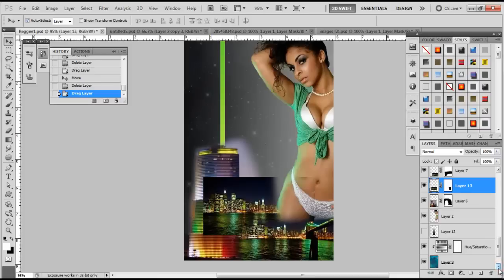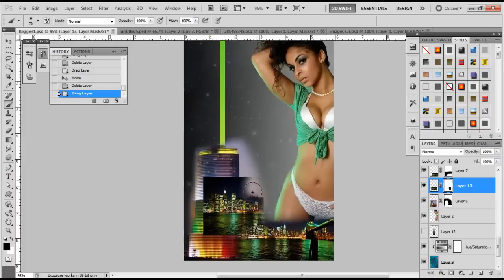So if I want to refine it a little bit more, make sure that that mask is selected, and I can go to the brush tool again and refine it as much as I want to. I can go crazy and just get rid of it, but if I don't want to do that, let's go ahead and press the X key. That'll bring the white back, and we'll put back the picture that we wanted.